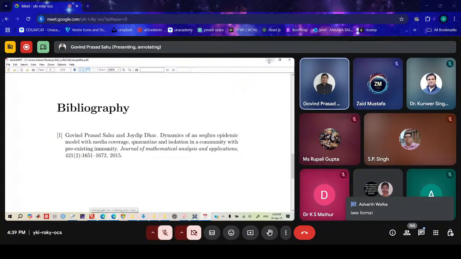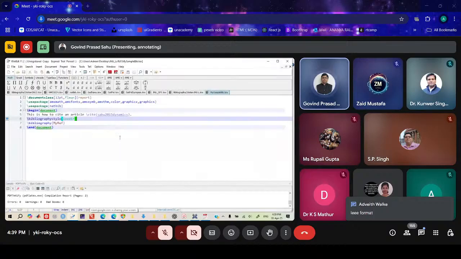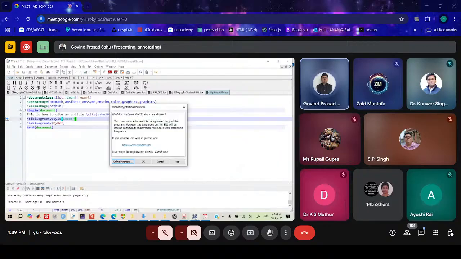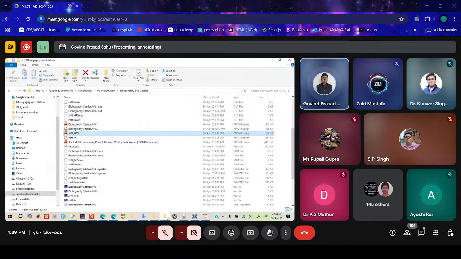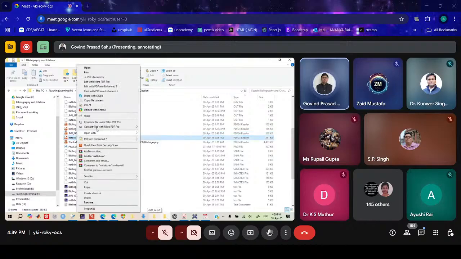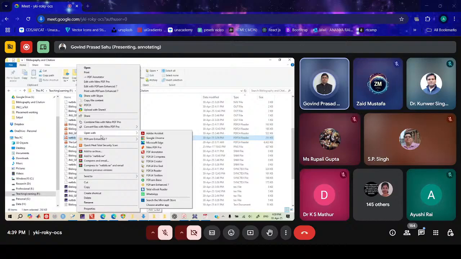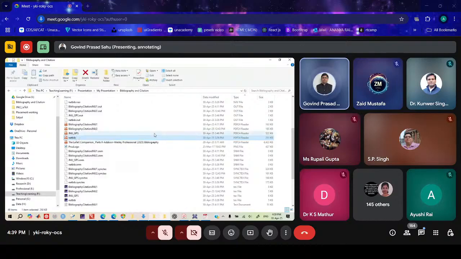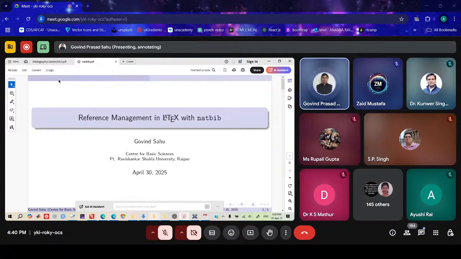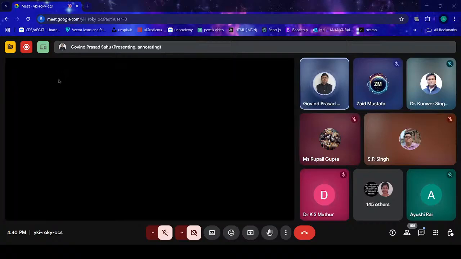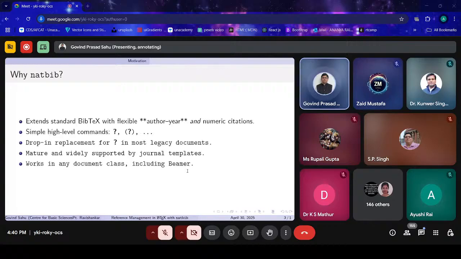Fine. So this is how we do it with what we call .bib files. Perfect. So what are the other things which we should take care of while using this natbib package? If you want more details regarding the other options or commands related to some particular referencing package, you should refer to the manual.